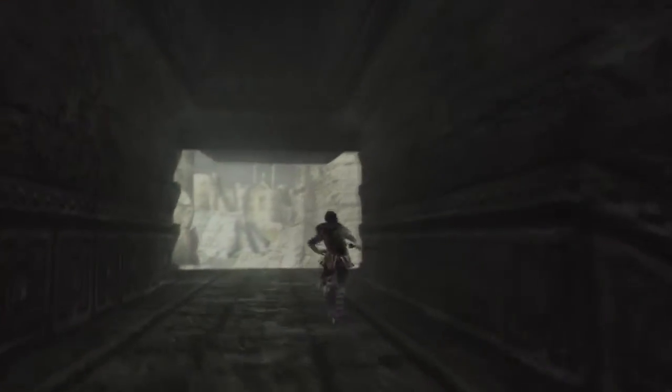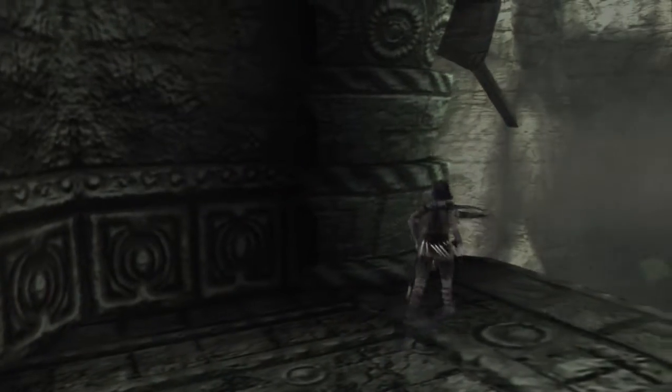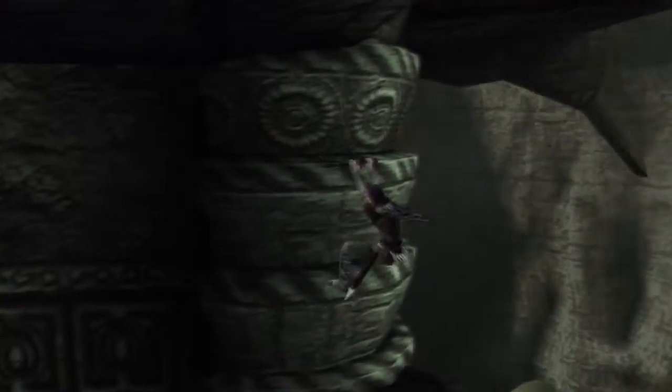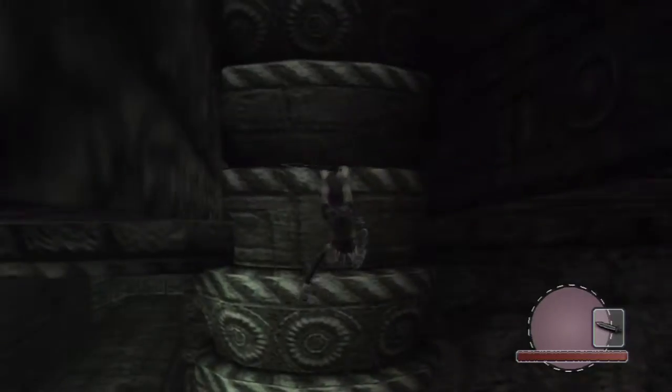I appreciate that the tutorialization of this game is dealt with in that little cliff valley area directly before the first Colossus, and that the actual Colossus himself is kind of pure. They don't sully it too much with text.